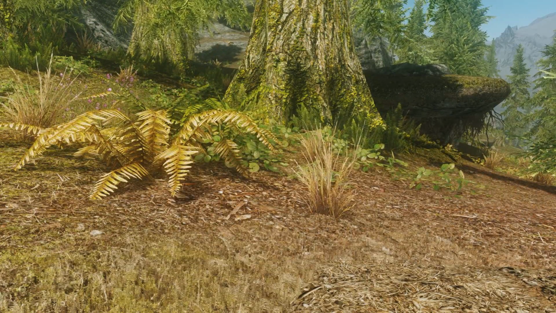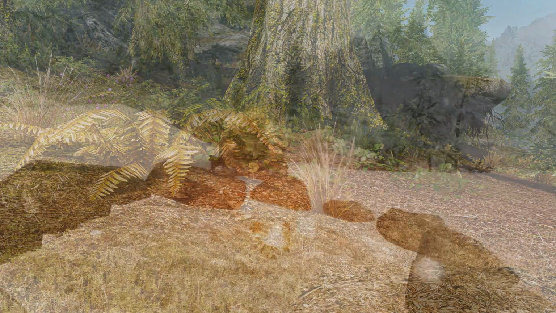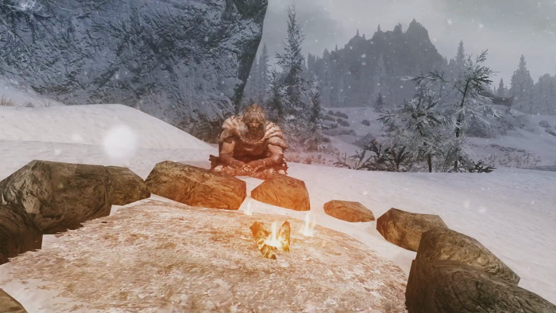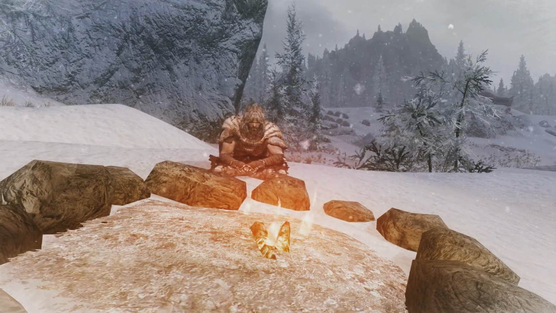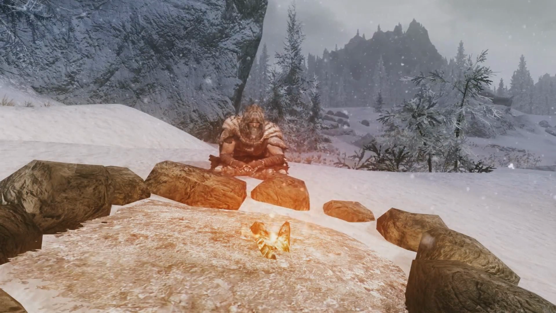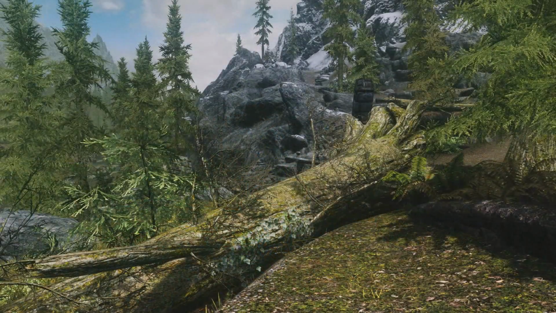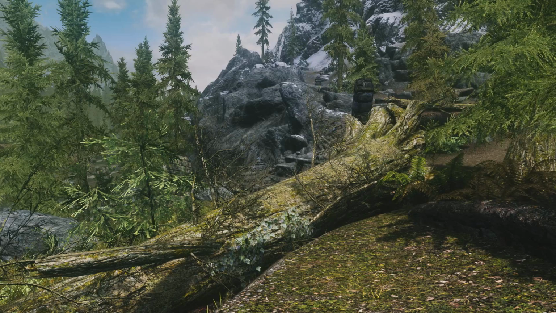For example, the mod allows primitive cooking, meaning the ability to cook meat over any fire source without the use of equipment. This can be particularly helpful if you're in the middle of the wilderness and in a bit of a pinch. It also adds the ability to forage in the area around you for things like edible plants, animal bones, and pieces of wood.